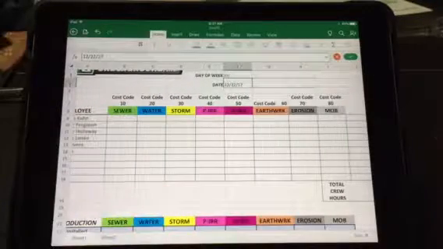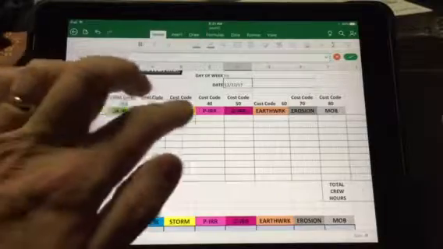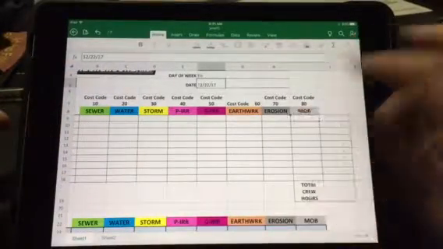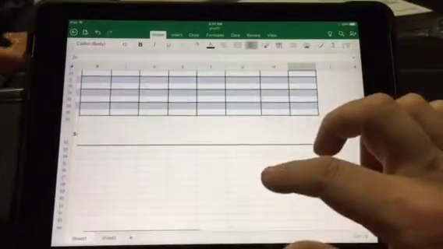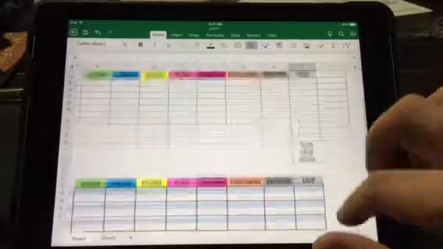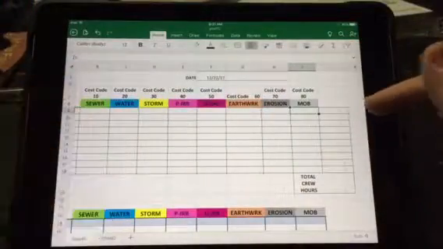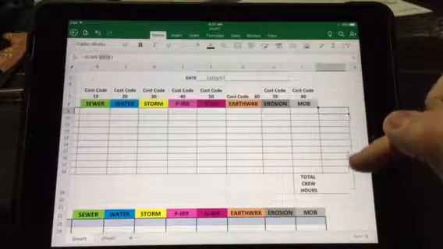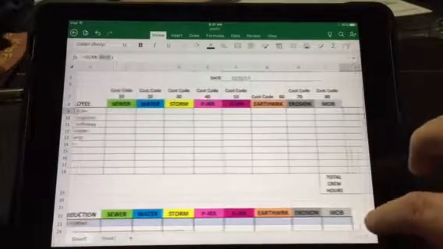If you're doing something like maintenance or training, hard-facing buckets, and you don't think it fits in one of these cost codes, your fail-safe, just put it under MOB. And then when you get down to notes down here, you can type in, we're at training all day, or we hard-faced buckets, or whatever it is that you did. But don't add or change any of these things that are already on here. And this column right here, don't type anything in here or here, because these are the cells that have the formula for doing all the math in it.